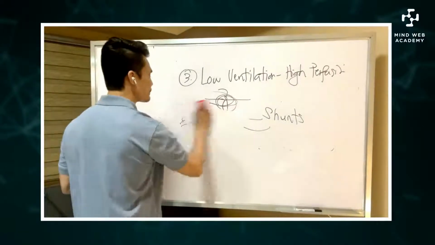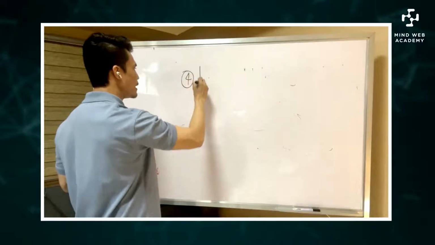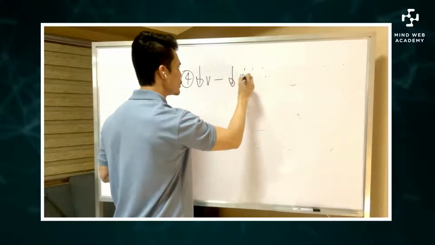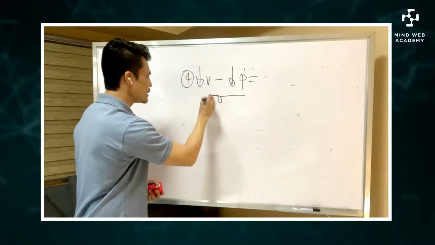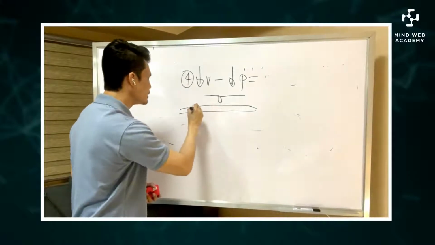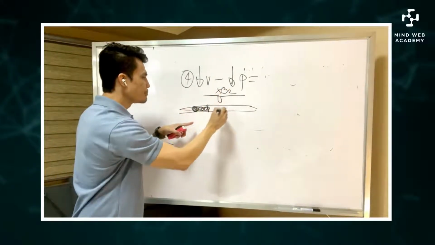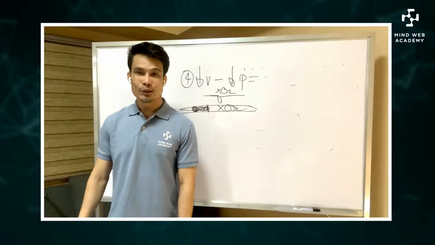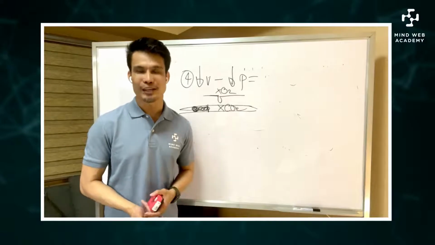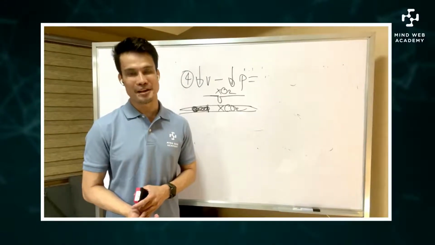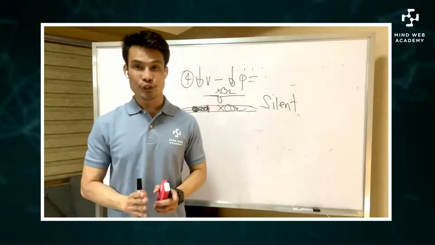Okay, the last one, number 4, is what you call your low ventilation, low perfusion. So how do I do the mind mapping technique? Okay, so collapse lungs. Nag-collapse na lungs natin. And may problema din dito sa blood supply natin. So, walang oxygen, walang carbon dioxide. What do you call that? Ventilation perfusion ratio. Anong tawag natin doon? Is that the shunt? Or dead space? Okay. You call that one, nurses, as your silent. The silent ventilation perfusion ratio.